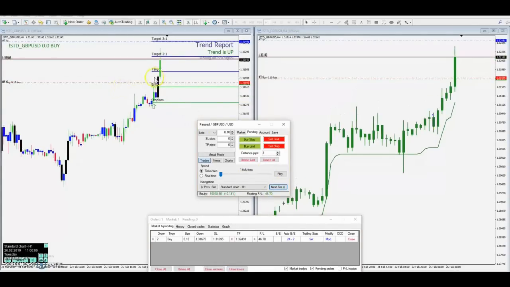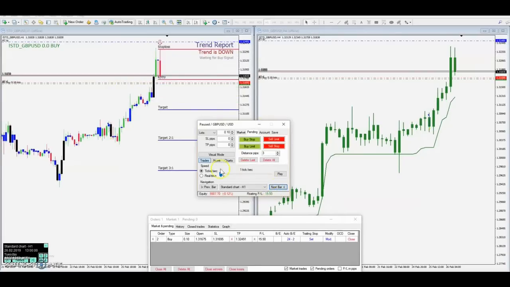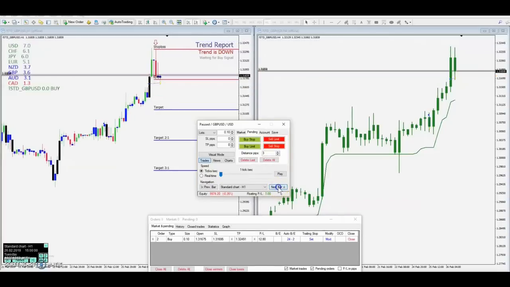Now you can see we've reached this target, we went through it, it's moved our stop up to break even. We're just going to hit next, and we got knocked out at the break even trade.